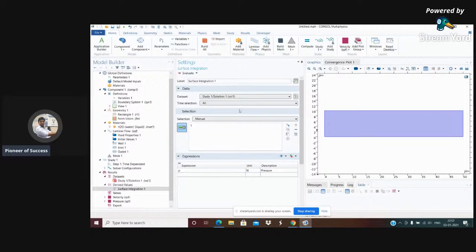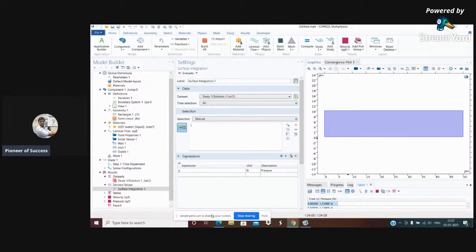I want to do a surface integration of pressure. I click on evaluate. Yeah, you can see that surface integration. With respect to time, surface integration is calculated. At different time, surface integration of pressure is calculated.